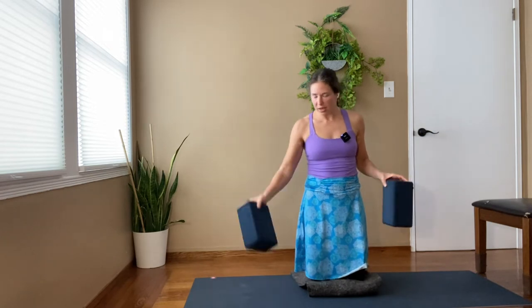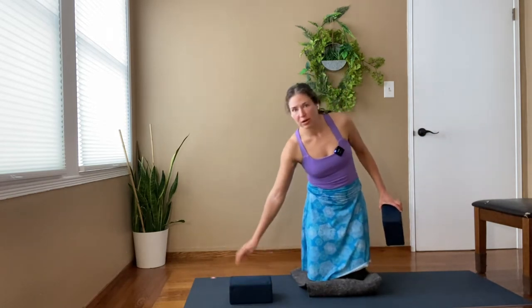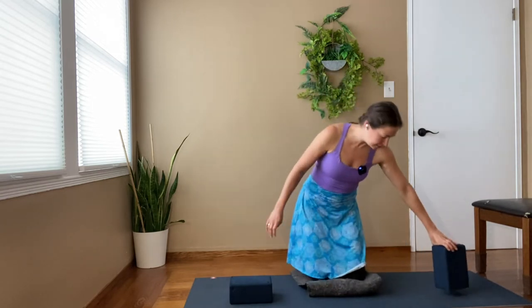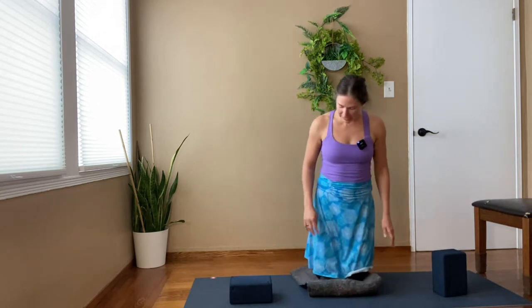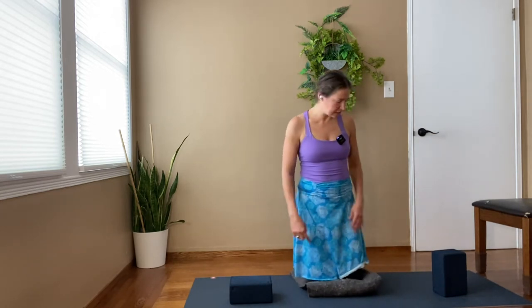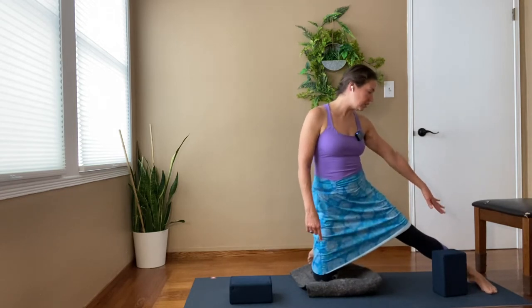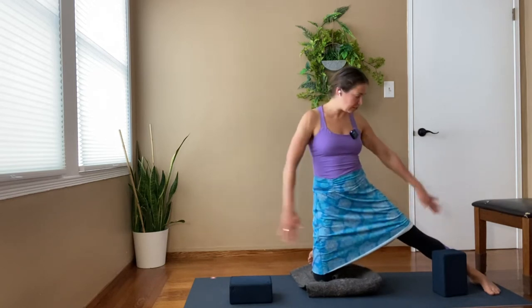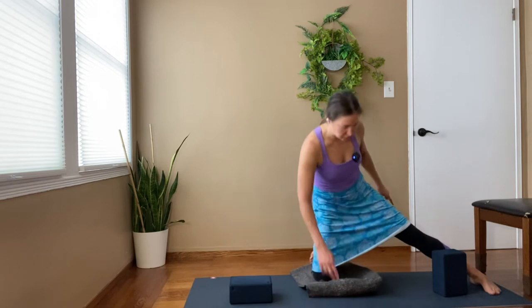So one block is gonna be on the flat side on the right. And the other block can be on the high side on the left, and they can both be on a line. So let me just show you the setup. We're gonna take the left leg out, so the blade of the foot is parallel with the left side of our mat. We're on a complete straight parallel line with the long side of the mat.